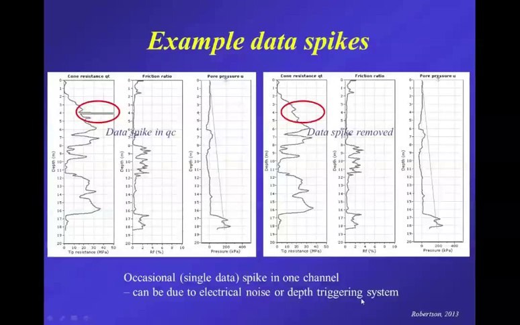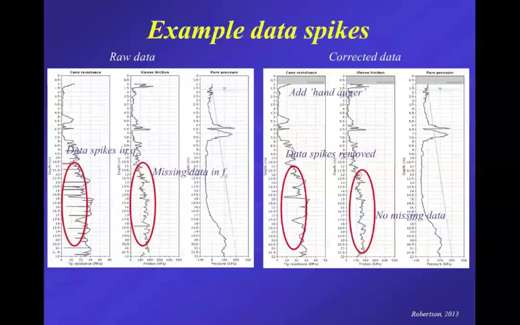It could have been electrical noise or a depth triggering issue. But in this particular case, with the high one, it was an electrical spike in the data. So the ability to remove that, and you see what happens when you remove it, it looks a lot better. It's relatively simple to do that. These are more common examples. So here are some data spikes. They're not rod breaks. They're just spikes down of data in this material. I'm not quite sure exactly what caused it, but you can see that they're data spikes. From the pore pressure, you can see there's no evidence that these are layers, because they are single data points. If they were thin layers, often it would be several data points, and you would see it in the other channels. So you can correct for that.